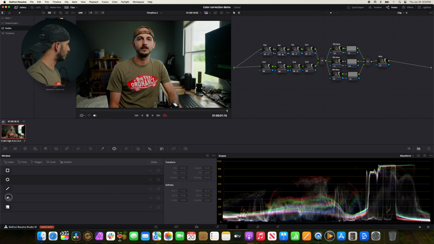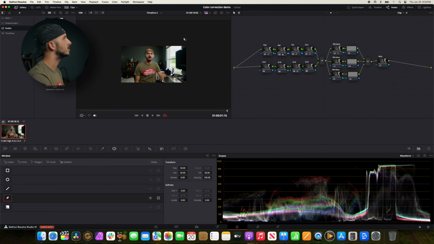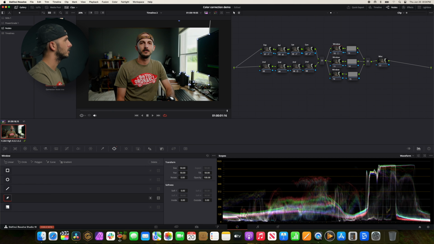So we're going to make a window, a mask essentially, and I'm just going to draw a shape around here, basically outlining this window on the right side of the frame here. And we're going to back out slightly just so I can get everything I want. There we go. That looks pretty good.